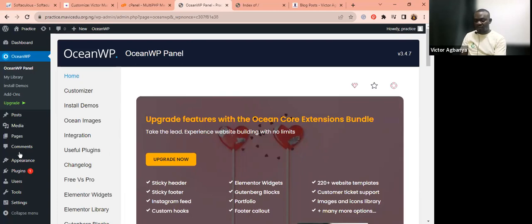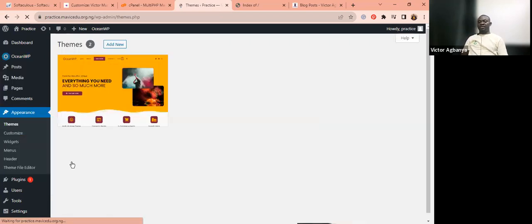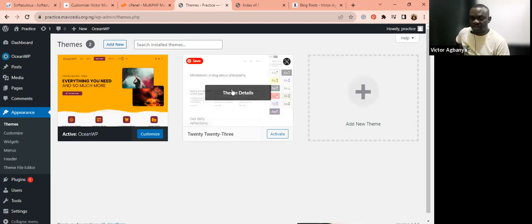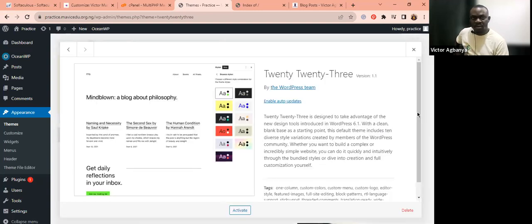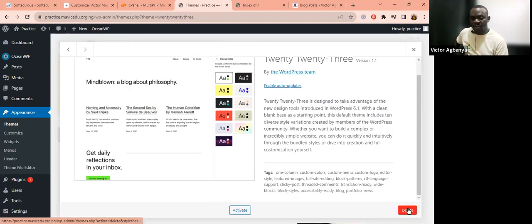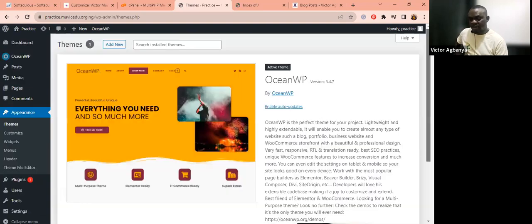Sorry about that. I'm going to delete the 2023 theme. For me to delete, I'll click on this button right here, and then I will delete this, and that is how to install a theme.